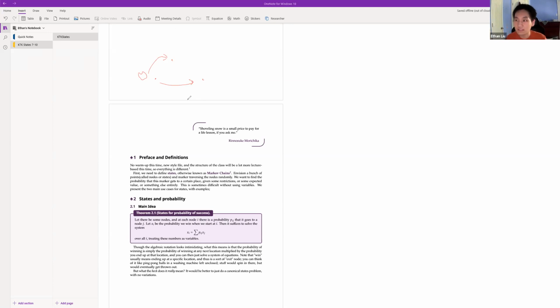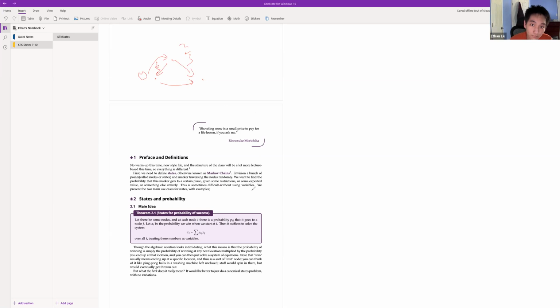Very vaguely speaking, something walks around a few nodes and they're connected some way, like, oh, this is a 2/3 probability you go here, and a 1/3 probability you go here, or something, right? You sort of just move around randomly, with some fixed probability anyways, and you have some control over that.